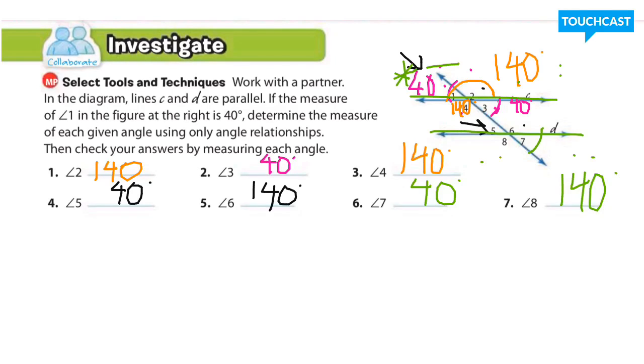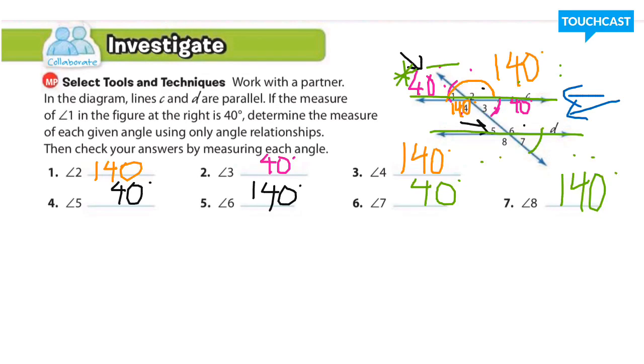Now just as a reminder, we didn't use this or need this in particular, but the angles on the insides of those green parallel lines, on the inside, those are called interior angles. So, for example, an interior angle would be angle 3 and angle 5. Those are alternate interior angles because they're not right beside each other. They're opposite from each other, but they're both on the inside of the parallel lines. So those are alternate interior angles.